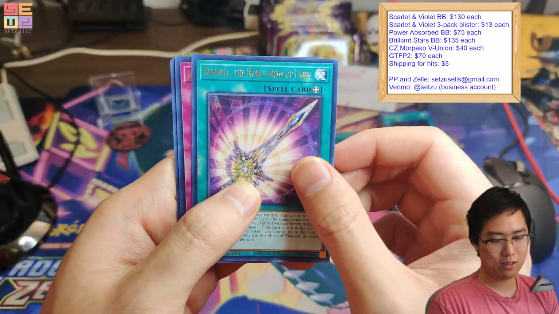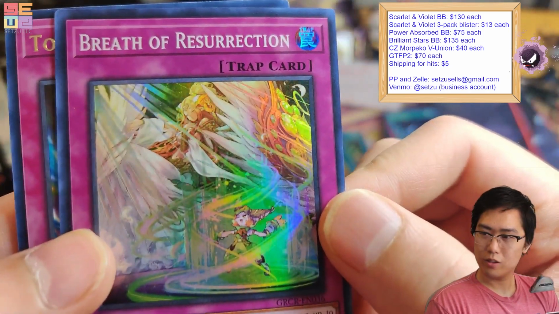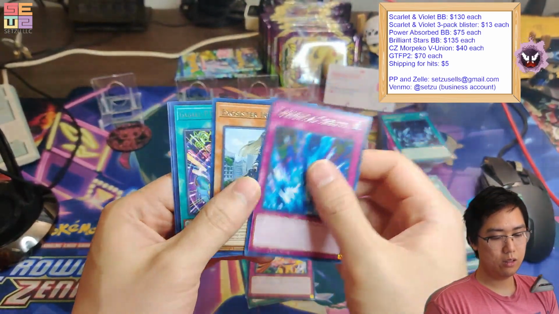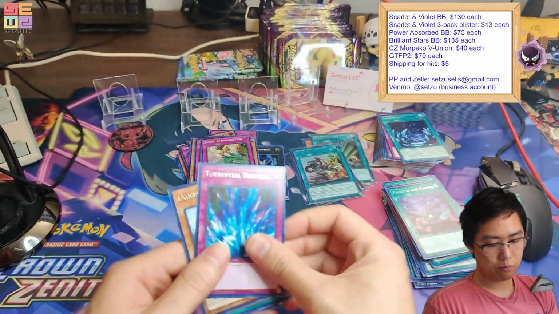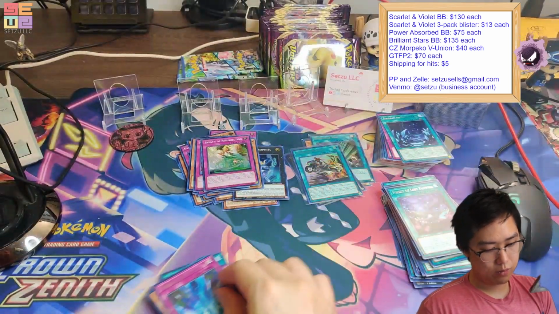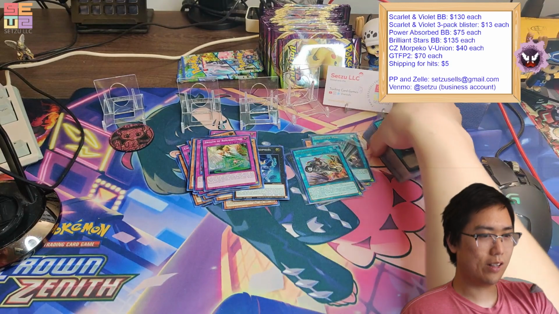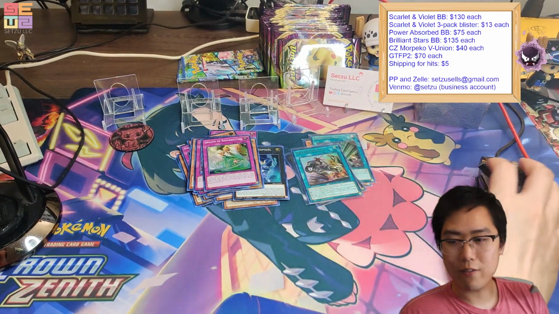Last pack, come on. Looks cool though. Part two. No Trey. No collector rare. Or ultras.